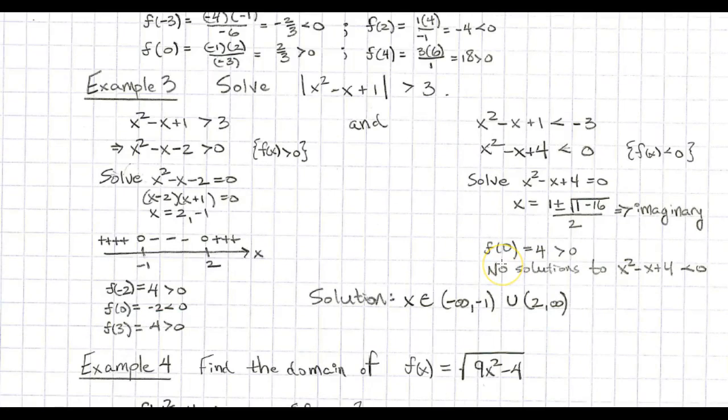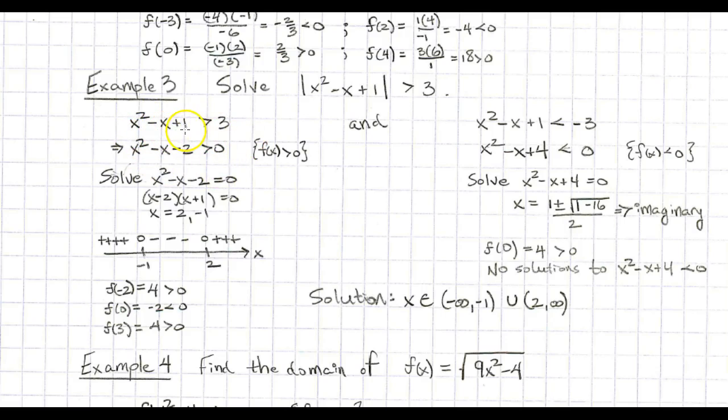All right. As a third example in this section, we want to solve this absolute value inequality. That's still a polynomial inequality. It's just that I want the absolute value. So if the absolute value of a number is bigger than 3, that means that number itself is bigger than 3, or that number is less than minus 3. So you actually have two polynomial inequalities to solve. Okay, two polynomial inequalities. So work on them one at a time.